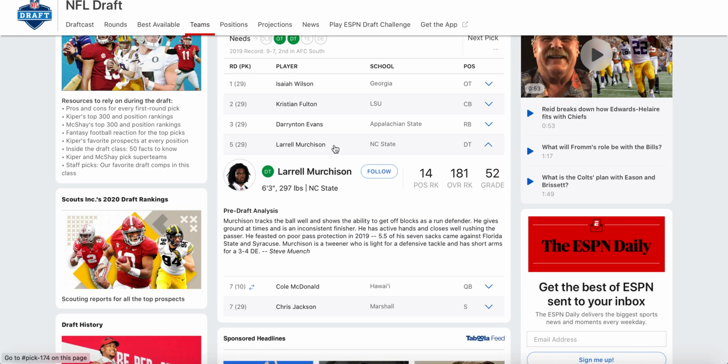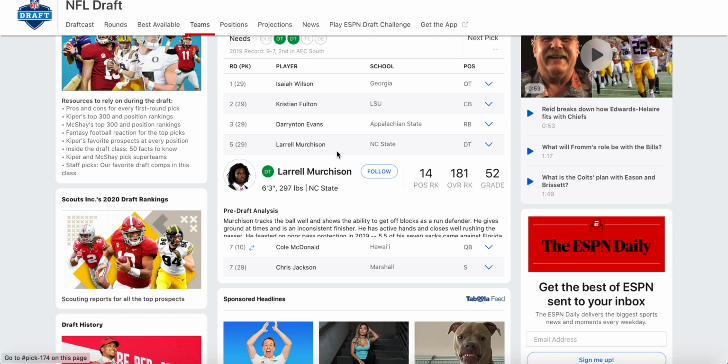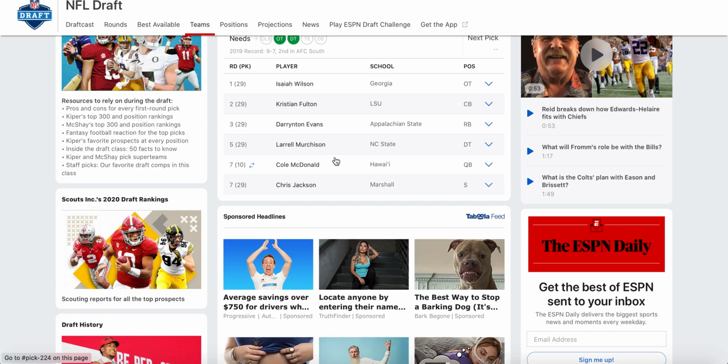Add great depth. You lost Jurrell Casey, obviously, this year to the Broncos. Getting a guy like him is going to help out. He's going to have to progress. Obviously, 5th rounders aren't usually ones that can just start right away. But I think he's going to be somebody that in a few years can be a starting caliber player through learning and progression and getting to the NFL level and understanding how it all works.